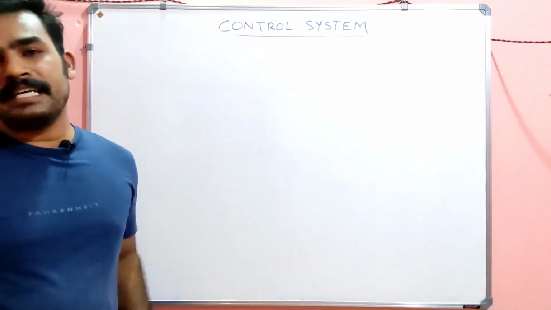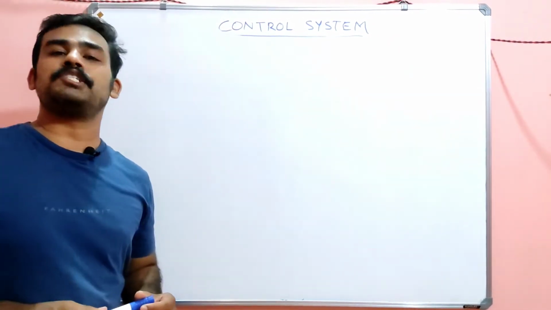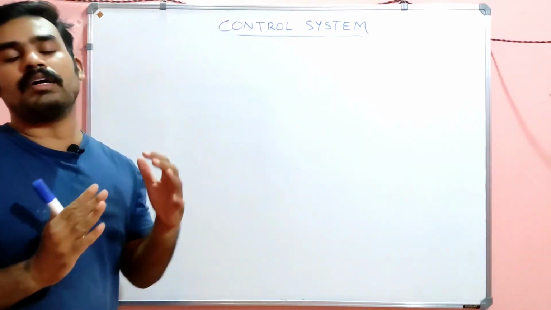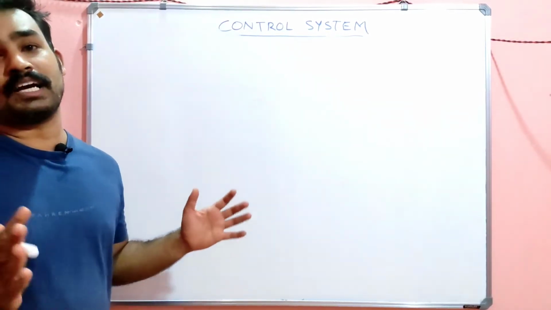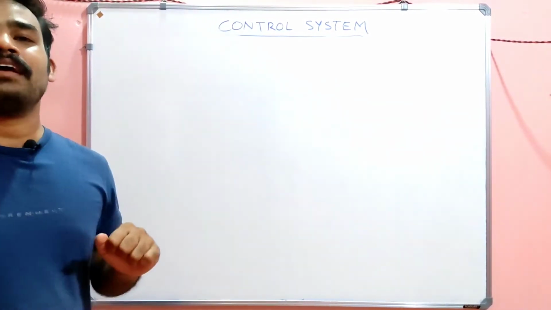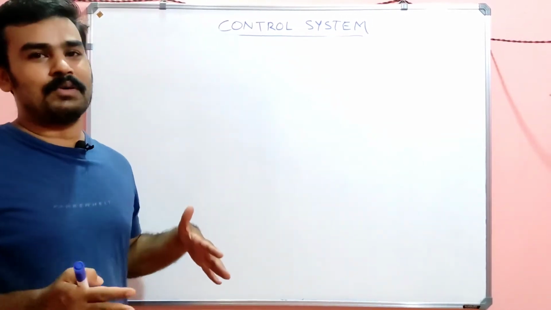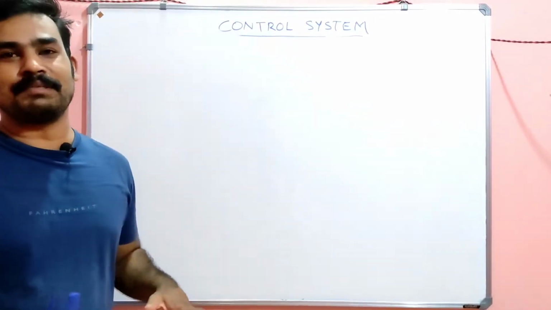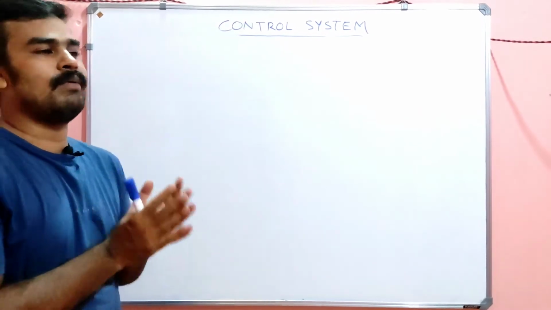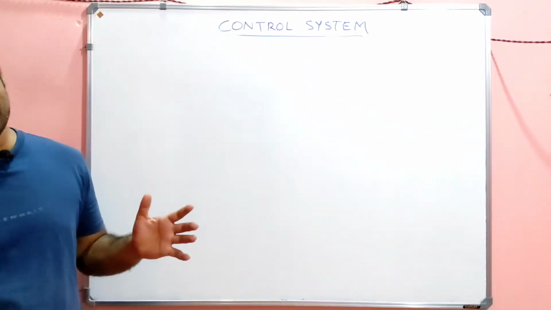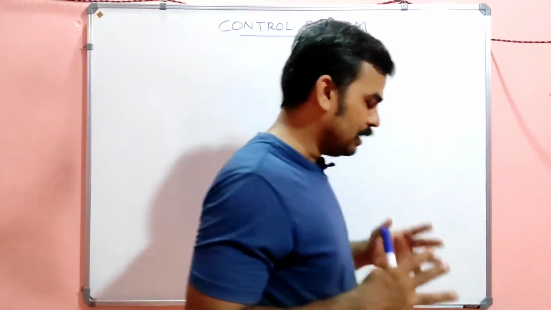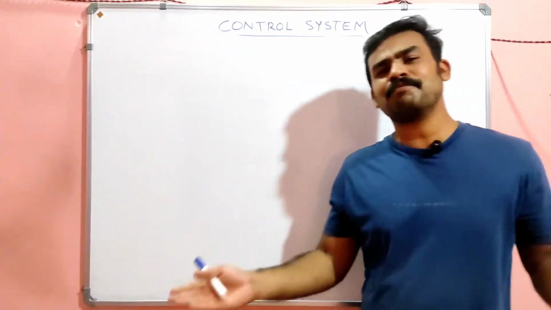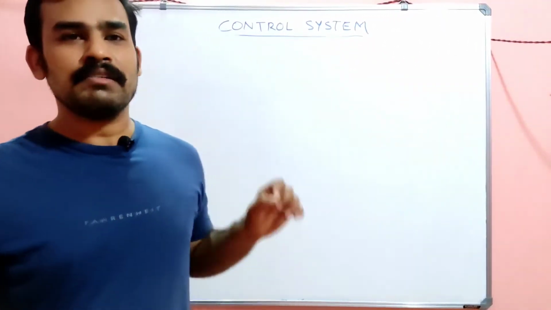Actually another plot is there which is a super plot, called a Nyquist plot. That is the only plot which gives the complete information about the closed loop system; this polar plot will not give the complete information of the closed loop. This plot will only give the stability analysis of the open loop system, that you have to remember all the time. But unfortunately, the Nyquist plot is not in our syllabus.